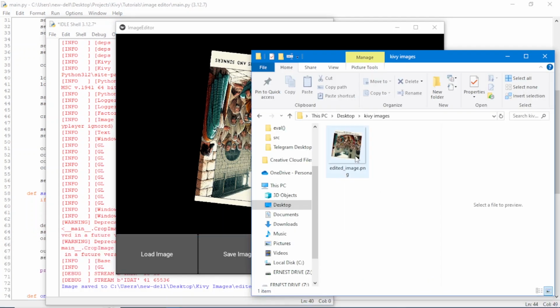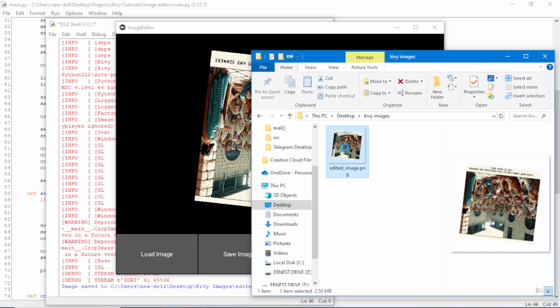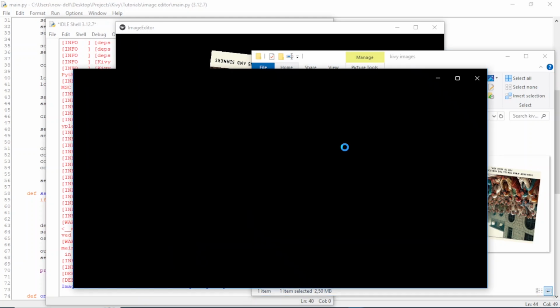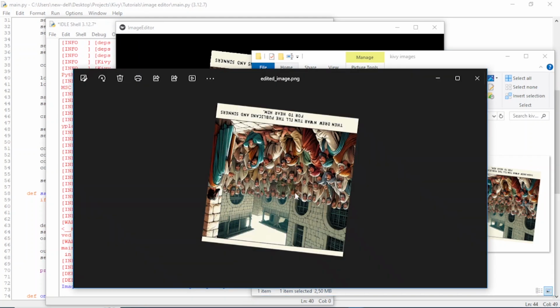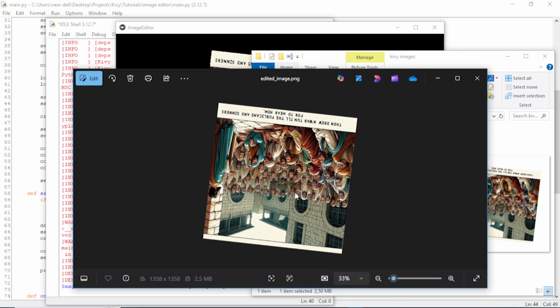Yeah, as you can see, the image now is saved in this folder here. There we go. This is the image. Amazing. Now we have a full-fledged image rotator. But that's not all we want. We are almost done, guys.